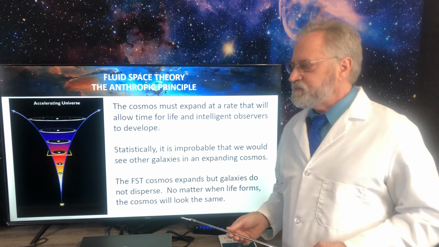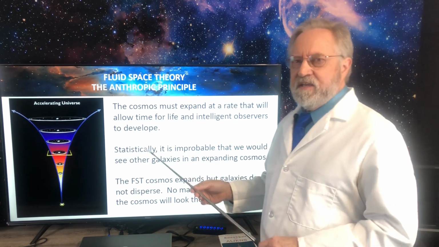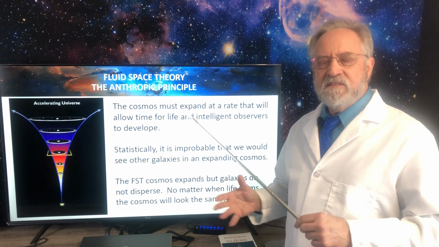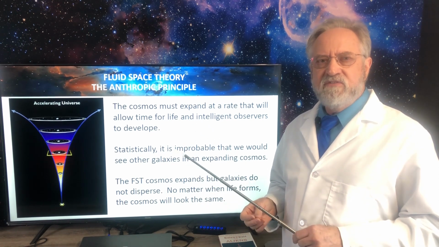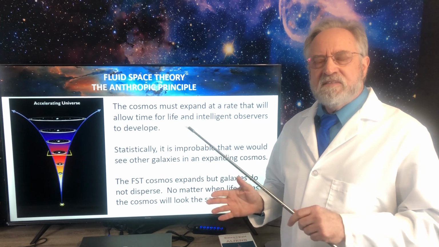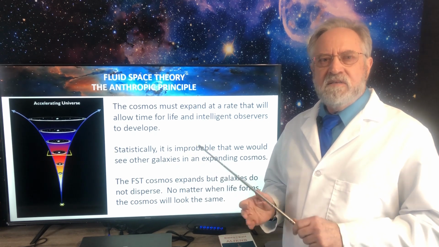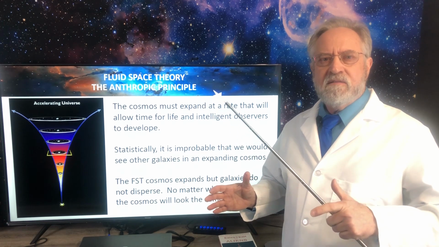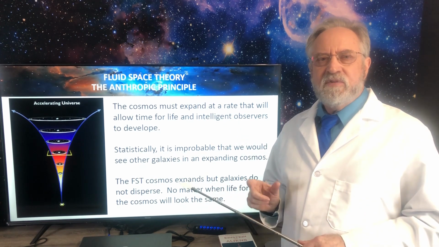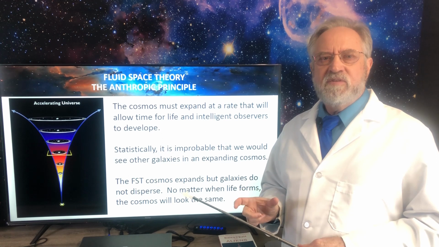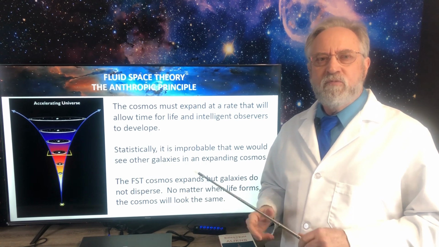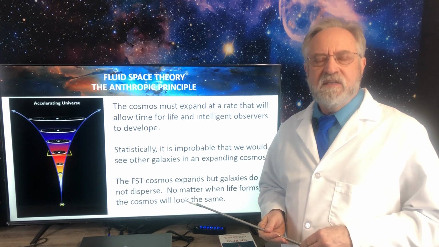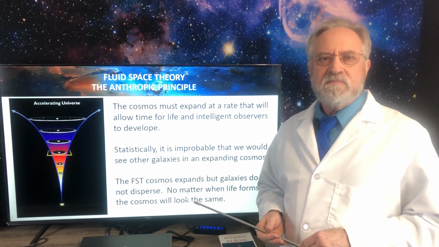standard model. But if we take this fluid space theory model, it's an expansion that doesn't involve galaxies moving farther apart. As the vacuum energy decreases, the length contraction goes away, the universe expands, but the galaxies, the distance between the galaxies for residents within the cosmos, just like passengers on the space train, does not increase.